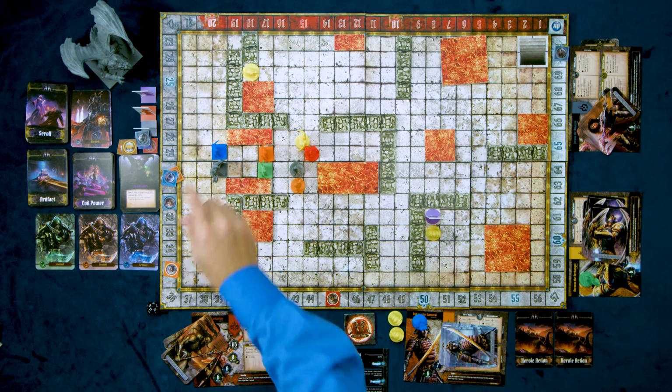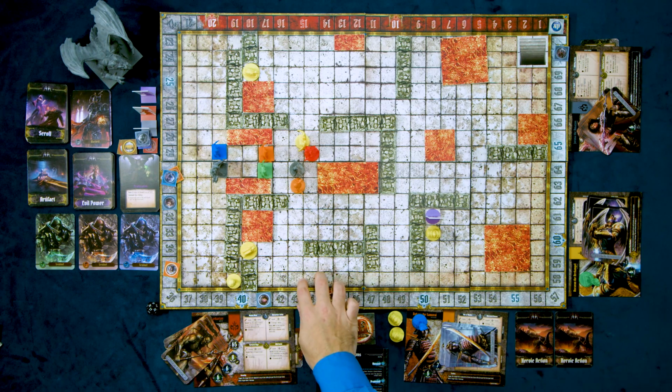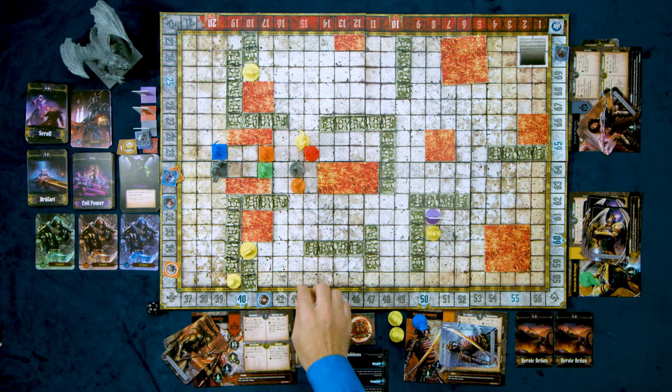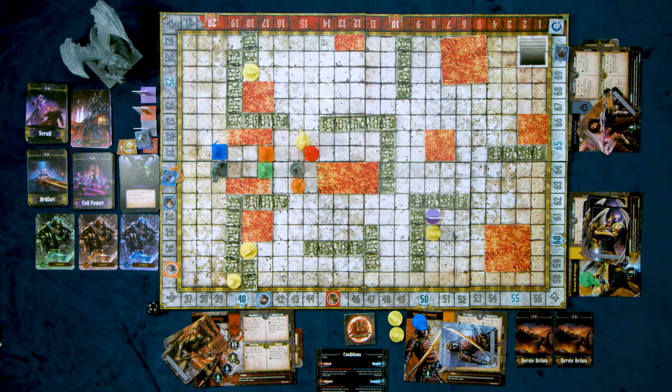He does have a special power as well, and that is his attacks ignore all effects applied by heroes. If anything would copy, negate, or remove one of his attacks or allow us to control him, he will take 12 damage instead. He's also immune to mob and focus, which are abilities in the game. So now we will continue on.